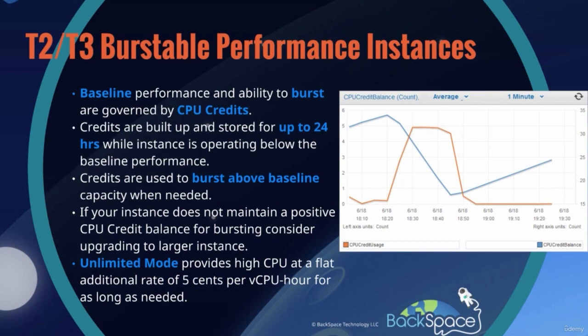The T2 burstable performance instances, now they don't blow up on you, they don't explode or burst, but they're a very important instance that you need to understand. So what burstable means is that this instance will operate at what we define as a baseline performance, but it will have an ability to burst above that for a short period of time if need be. And that will be governed by what we call CPU credits. So the more CPU credits that we have available, the longer that we can burst and the more that we can burst above our baseline performance.